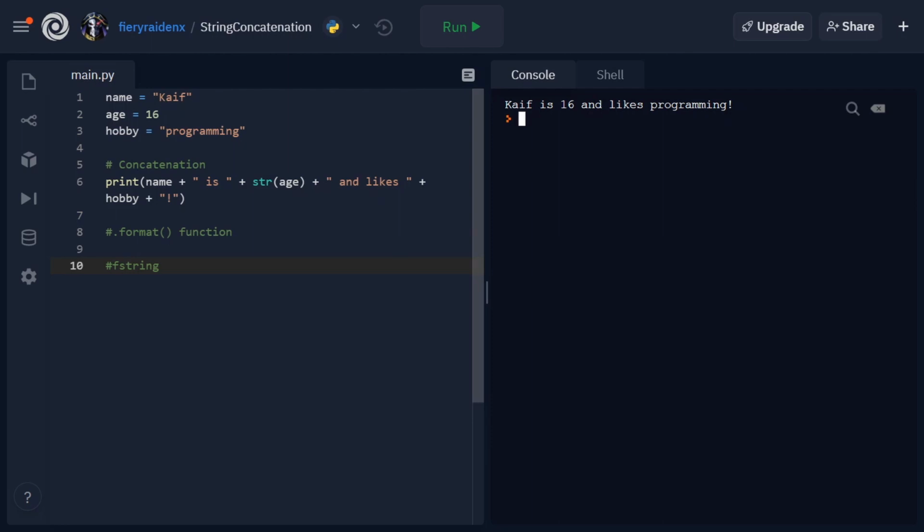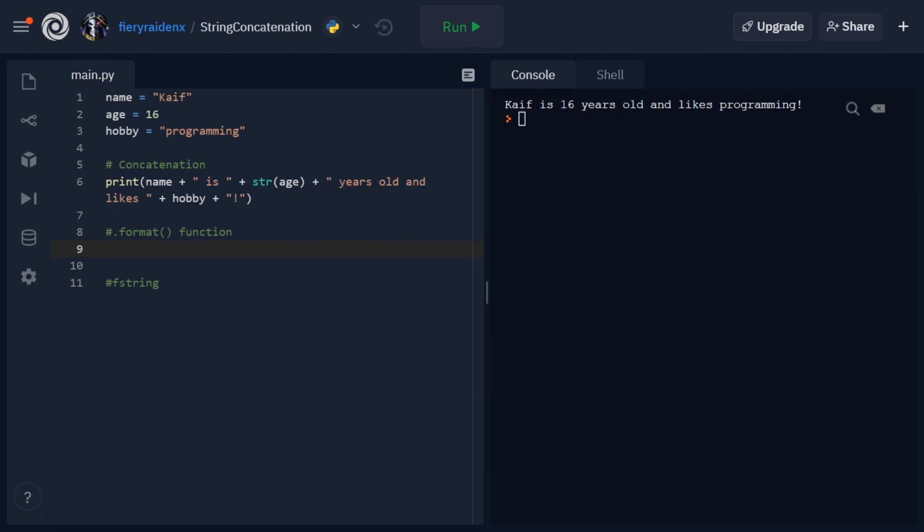Now I'm going to show you what I meant by the formatting, right? So there are two ways of doing formatting. They are very similar in the fact that they use curly braces and they replace those curly braces with variables, but they do it in a different way. One is more modern than the other. I'm just showing you both methods because I personally prefer the dot format method, but a lot of people like the f strings method. So you just have to choose whichever one you prefer. Both are valid and both are running the same amount of time.